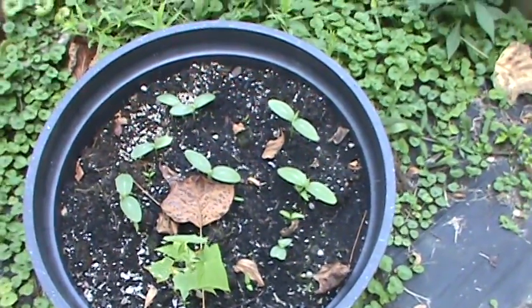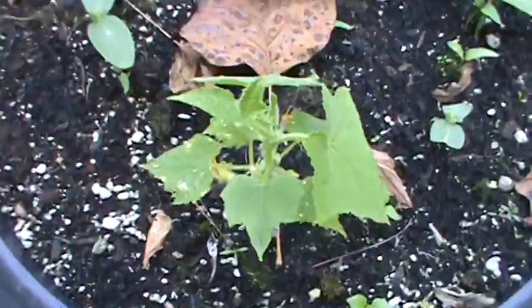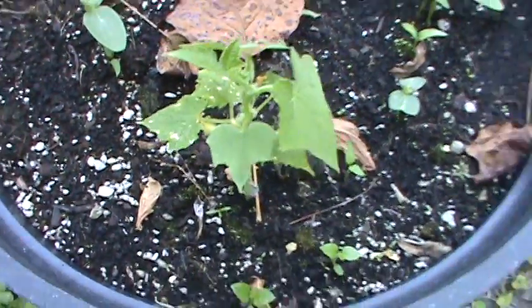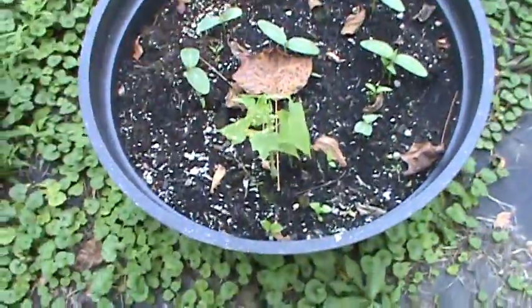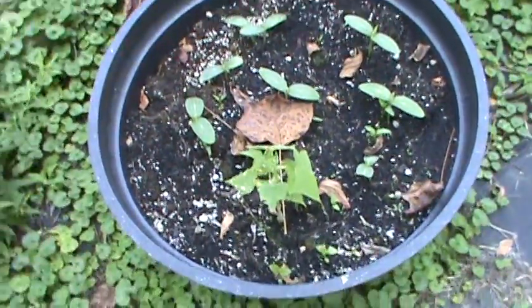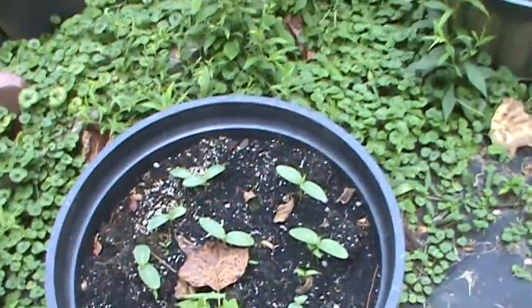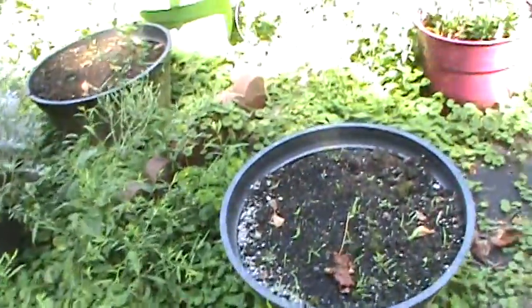So I got a few cucumbers here growing, and this is actually a cucumber plant too. After it gets a little bigger, it's got little flowers on there, but I don't think it's big enough to be pushing no cucumbers out of it. It needs to spread out. But there were so many weeds in this pot that the plant couldn't really hardly grow. So I don't know if it's going to make it or not.